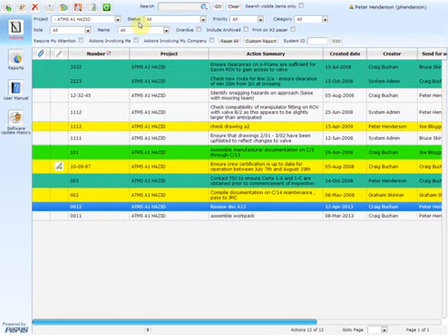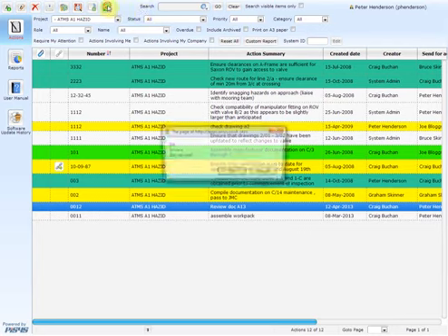Should also mention there's an import function, so if you're doing an offsite HAZOP, for example, which is quite common, you can record the data in a CSV file, and you can download the template from the site and then re-import the actions once you're finished. So that's quite a useful tool.